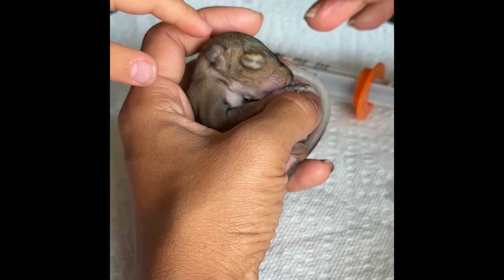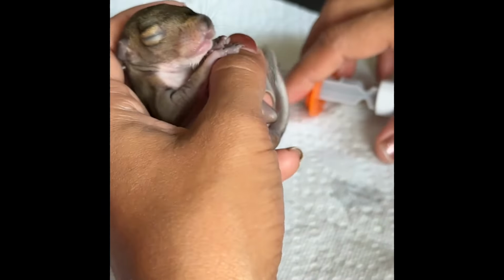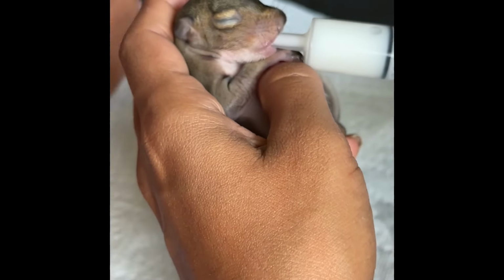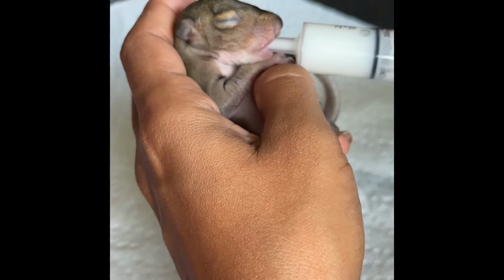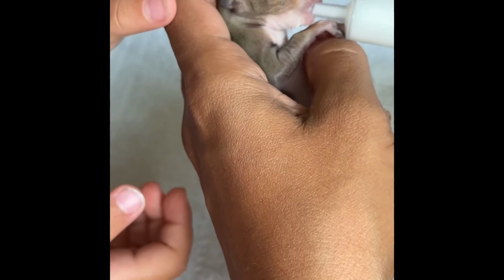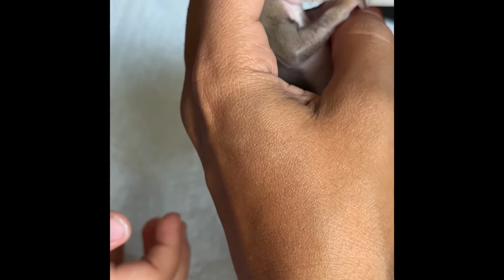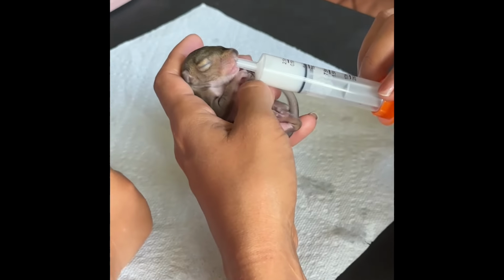So she had really diluted milk through the night. It was basically water, but she didn't seem to like the water. So what kind of milk? This is actually goat milk mixed with it right now. Is that better? Can you use cow's milk? I know some people that have used cow's milk and cream, but it's not supposed to be very good for them. Goat milk, if you can get it, is supposed to be pretty decent for them. But we use the Fox Valley formula, but we didn't have a lot of formula left. So the formula arrives tomorrow.